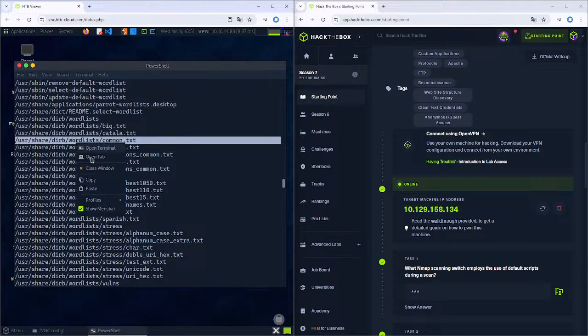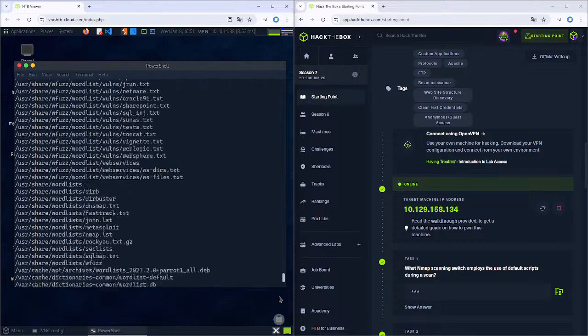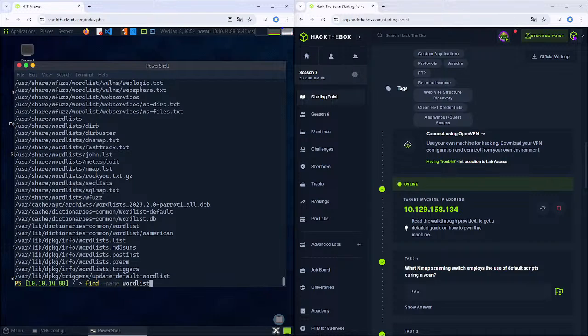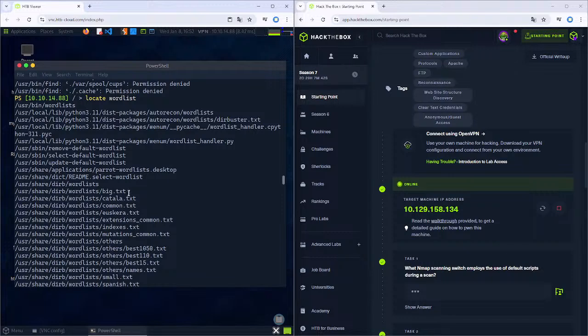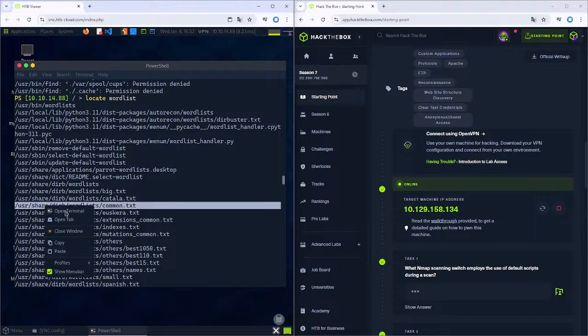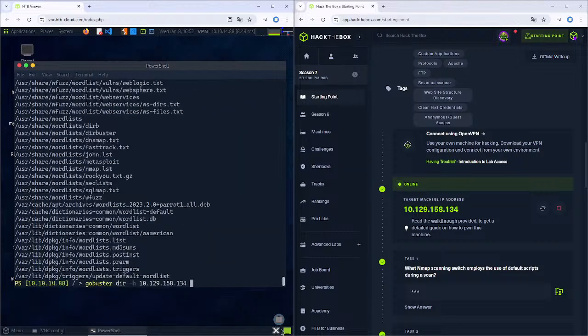So let's copy this, sorry. And let's now do the gobuster, the host name. Oh wait, okay, now we have to copy it. And the common.txt, that's just this one over here. So let's do /w and copy this, paste this.